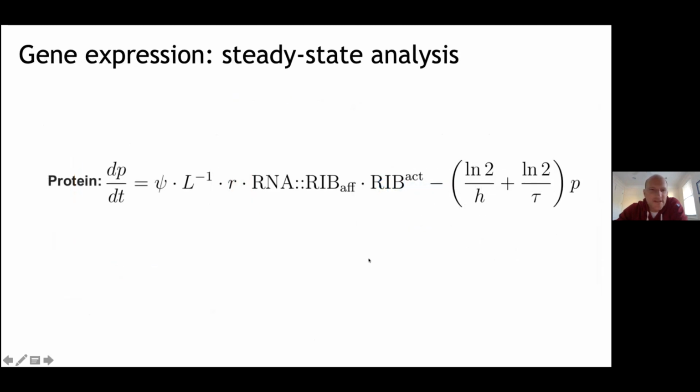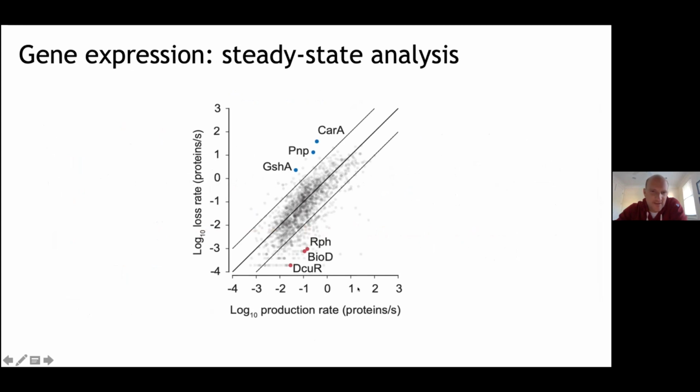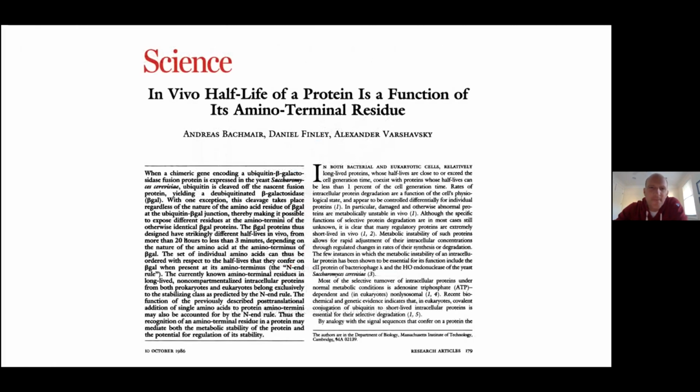We ended up doing a study where I'll skip the details, but basically it was a steady state analysis in which you would assume that the production rate of each protein and the loss rate should be roughly equal for cells growing in a log culture. And what you see is that, again, most proteins fall into this mix, but there are some exceptions, right? And those exceptions are probably something that needs to be done with deep curation. Some parameter is not adding up.